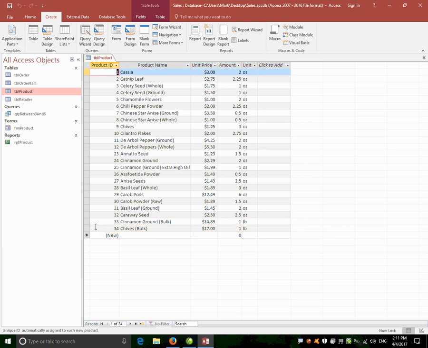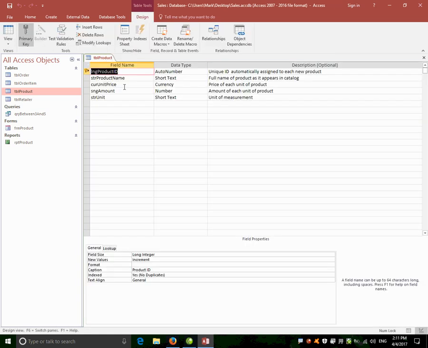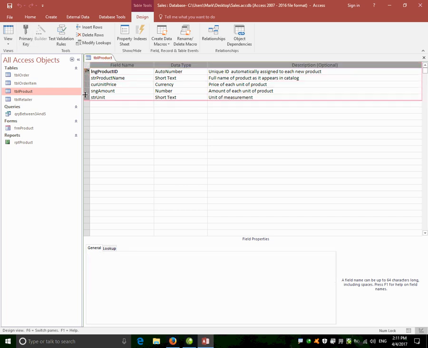Now, one thing that I want you to notice about tables is when you right click at the table name over here, you're going to see two different views. What's called the datasheet view, which I'm looking at right now, so I see the data contained on the table, but there is also the so-called design view. So if I click on design view, I'm going to see the fields that make up my table.